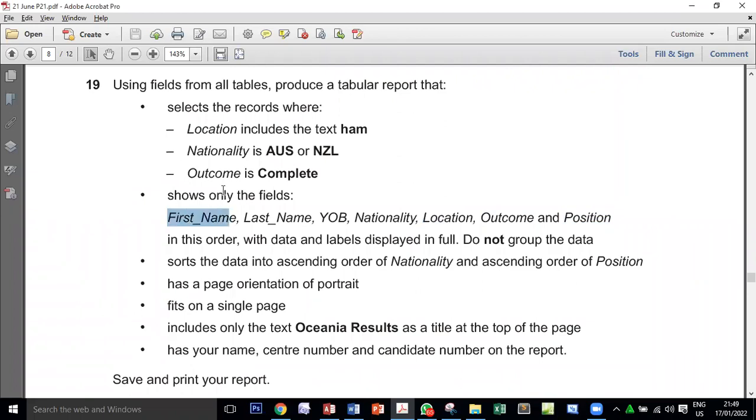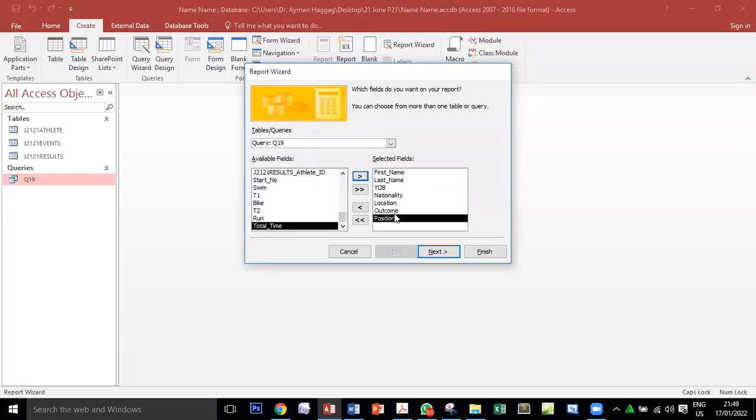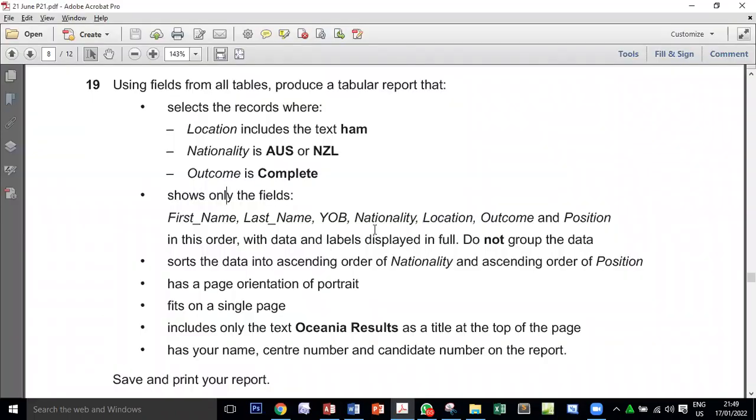Okay, only the fields. If you take anything more, you will be penalized. In this order, yes, in this order.